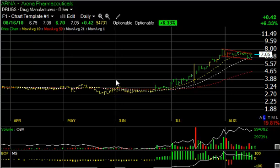Starting off with ARNA Pharmaceuticals, ARNA. We've had a strong run in it from June through to the end of July, actually. Over about a 6-week period, the stock went from about 2.90 up to 8. Fantastic move. And then a nice consolidation flag type pattern, orderly, has brought the stock back a bit, and it does look like it's set up for higher levels, with the stock up 42 cents today, or 6.3%, on 9.4 million shares.